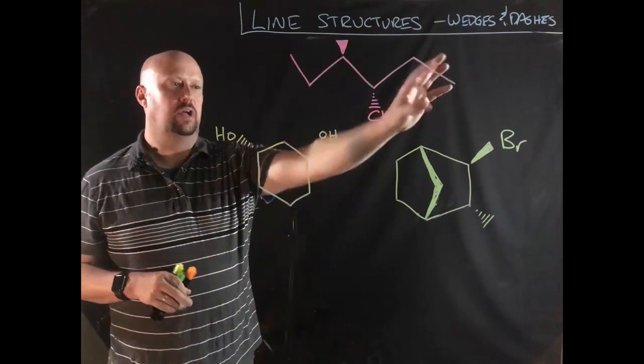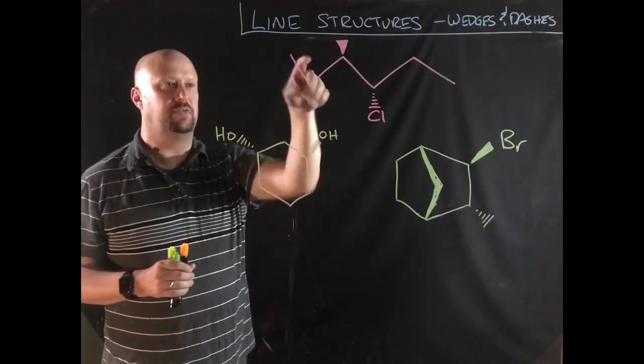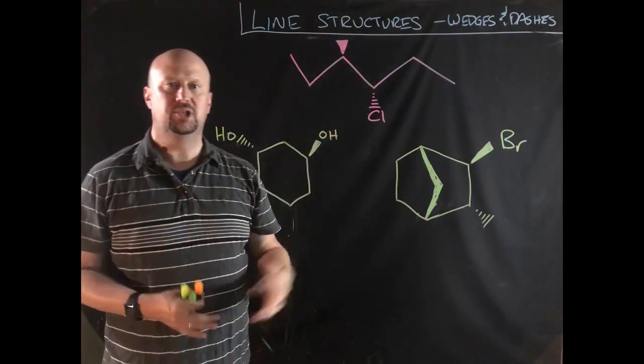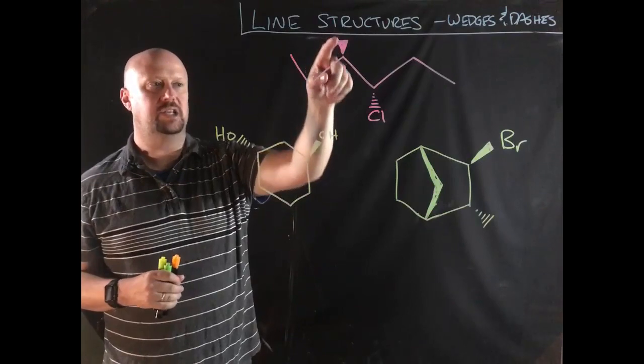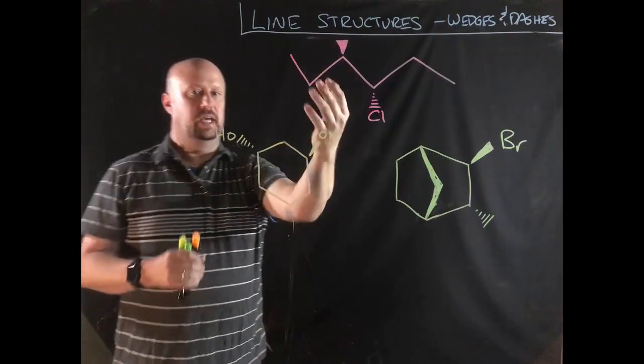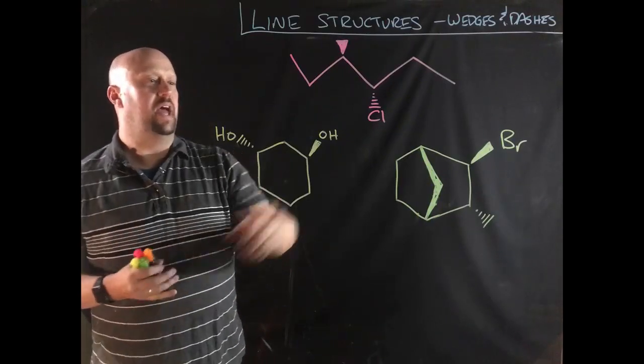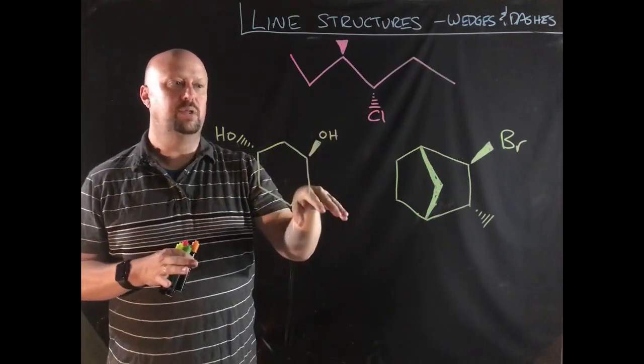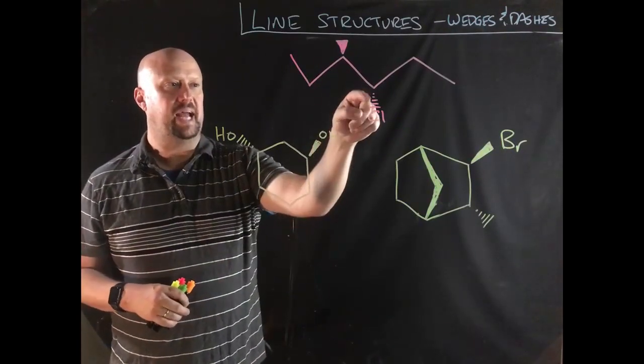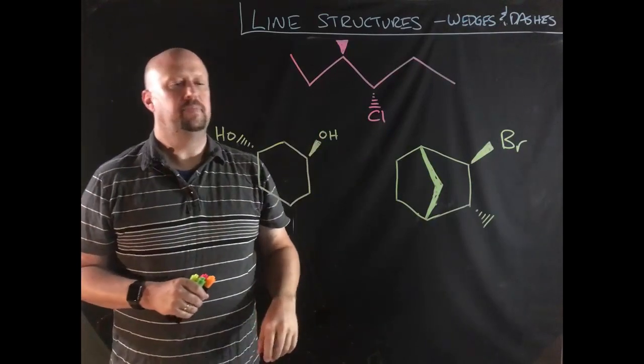So we've got a normal chain molecule here. There's a wedge up here. You'll notice there's nothing at the end of that wedge. So if this is a hydrocarbon, there's nothing at the end of the wedge. What is it? It's a hydrogen, right? So that's the hydrogen. That means that that hydrogen is coming out of the page towards you. And then this chlorine is going back into the page away from you. So back out of the plane, up out of the plane are what those are representing.